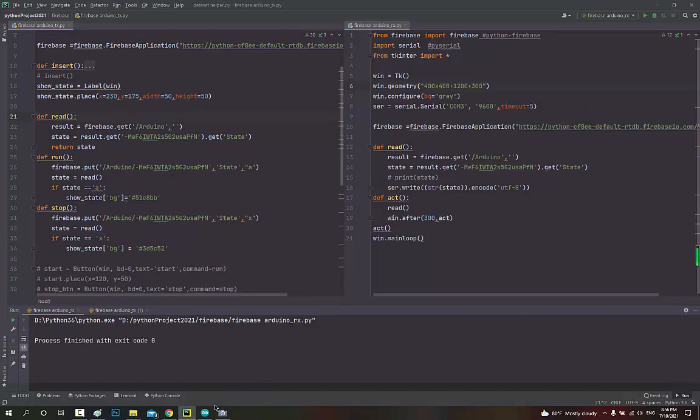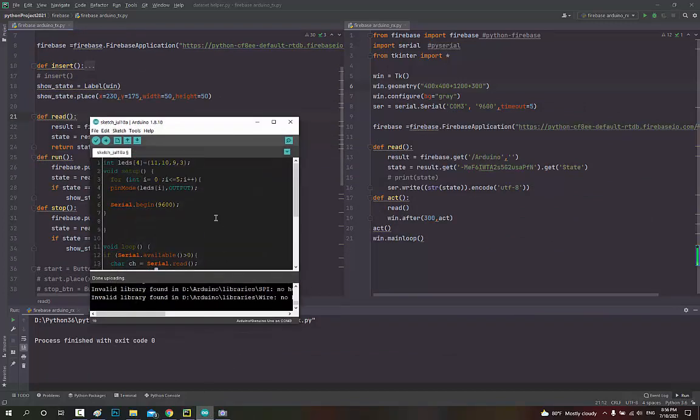So yeah, the Arduino code is very simple. I have bought these LEDs, but in fact I am using only one LED. I said if serial is available, read from the serial.